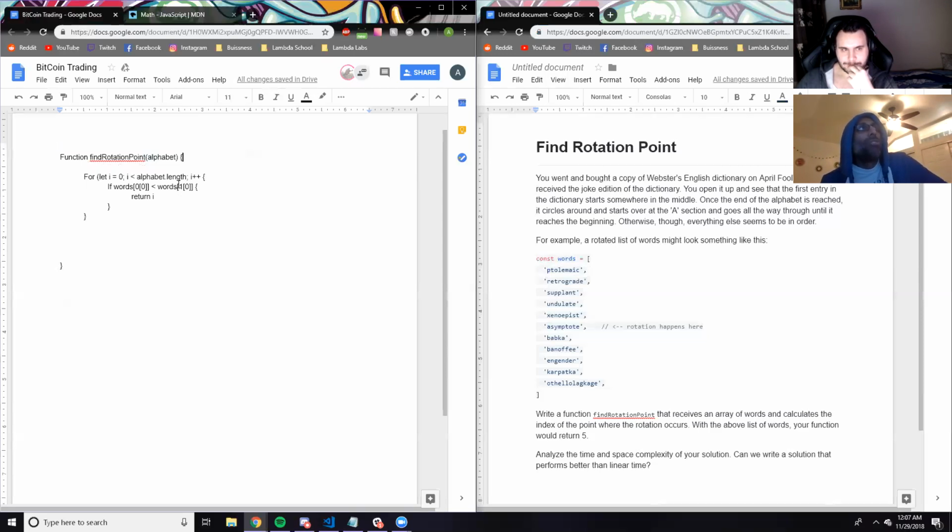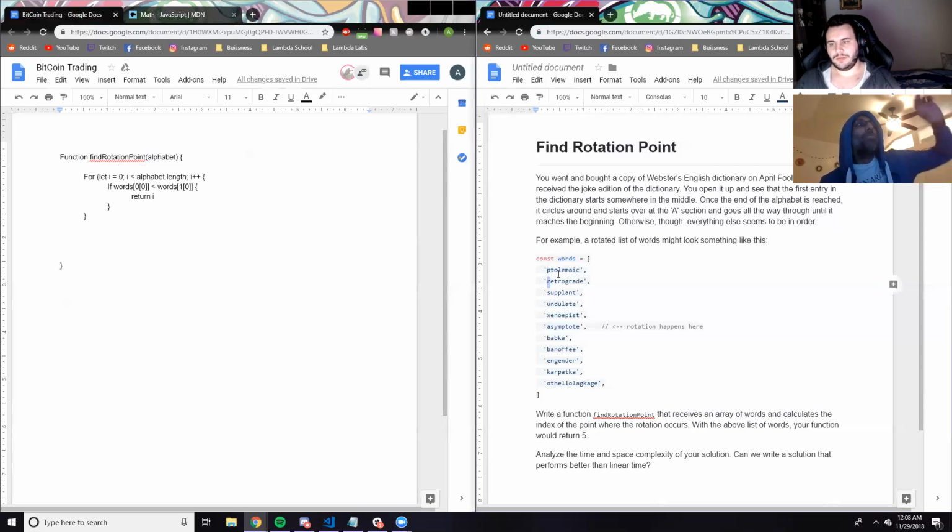Right now you're just doing one if, and as the index is running, every time you're going through the loop, you're comparing the first letter of the first word with the first letter of the second word. But you want to move those two down and keep iterating through.